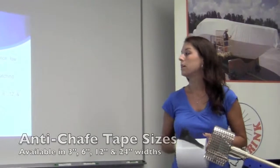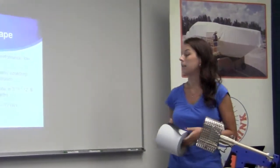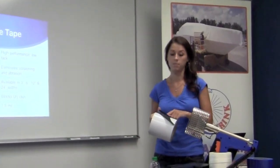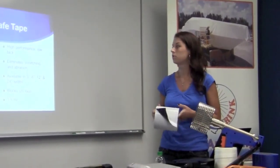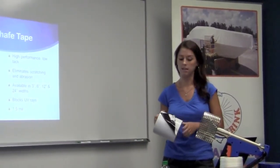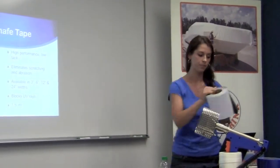This comes in 3, 6, 12, and 24 inch widths. And like I said before, it's not going to leave that adhesive residue because it does have the UV inhibitors in the backing. It's 1.5 mil, and just try to remember it's high performance, and it's going to be great for, you know, aftermarket graphics and things like that.